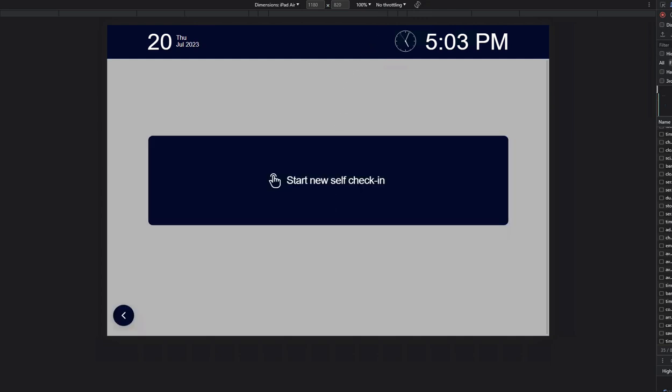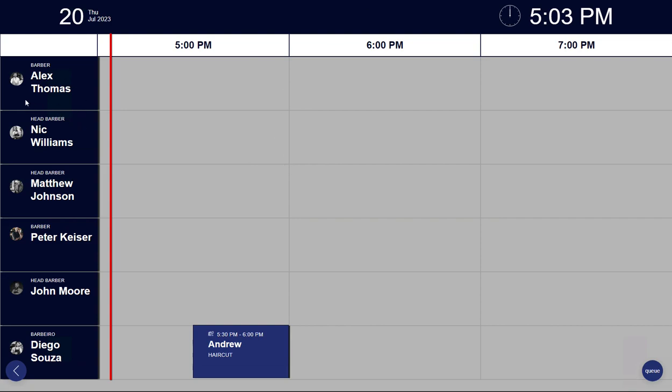And now if I go to the page with the queue, the page which is supposed to be open on a TV screen, you can see now that there is a list of barbers, there is a timeline, a red line here. And also my appointment, which I just created through the self-check-in kiosk, appeared here. So I just need to wait like 25 minutes to get my hair cut.